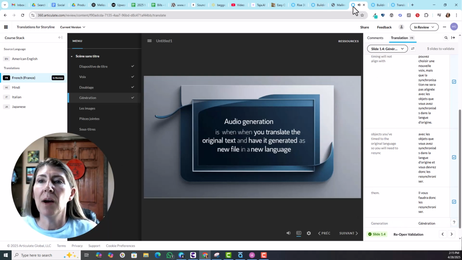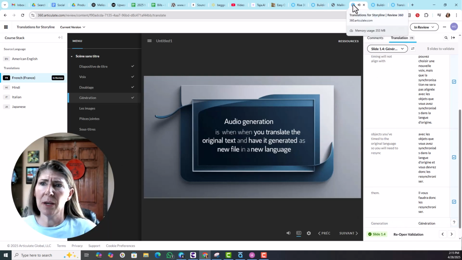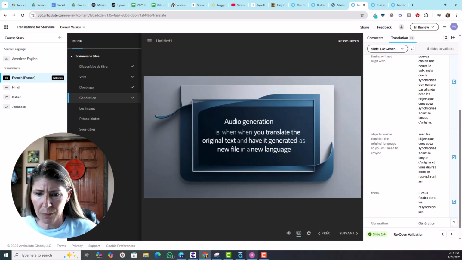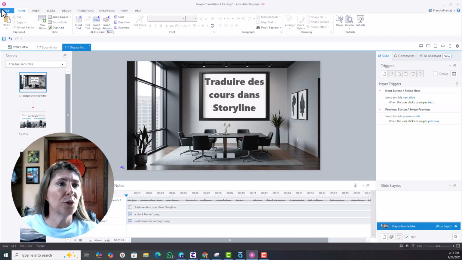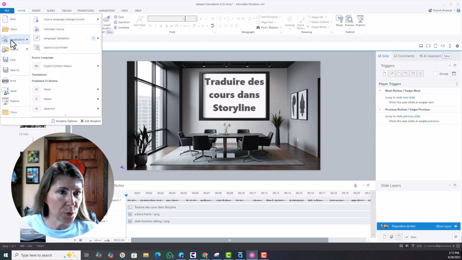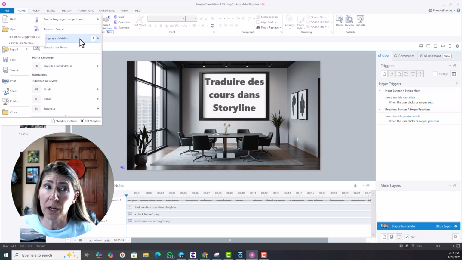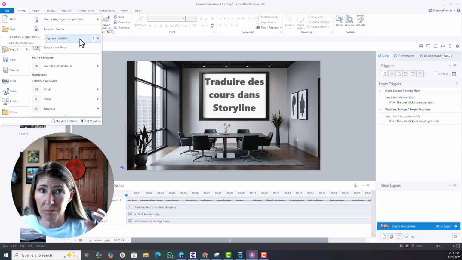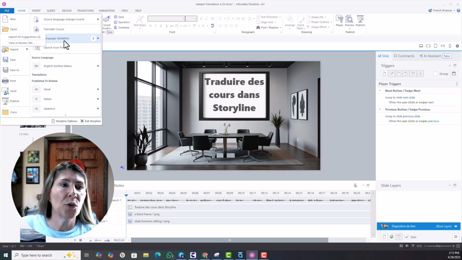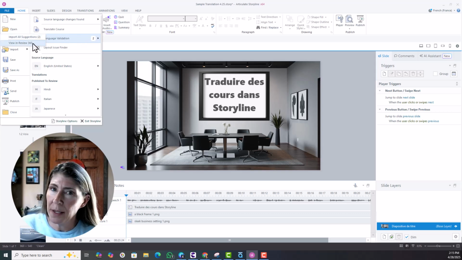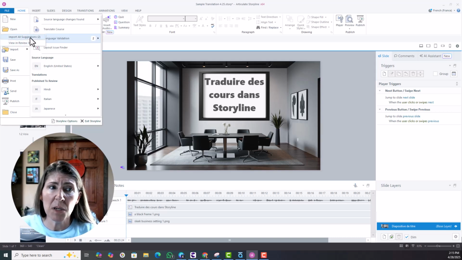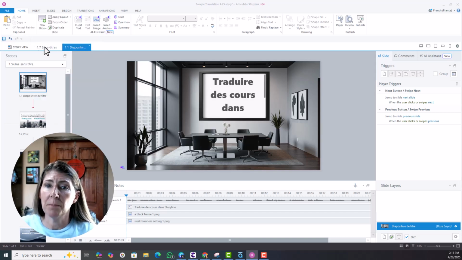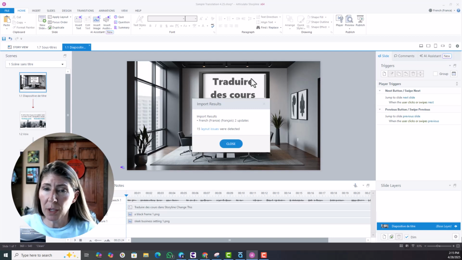And then how are you going to know what changes they made? How are you ever going to figure this out? Well, you're going to go back to your original file. You're going to go to File, Localization, Language Validation. You can see there's the number 2 here, and it's saying, hey, there's changes. And so you can either go view what they changed on the review link, or you can just say, yeah, import them.